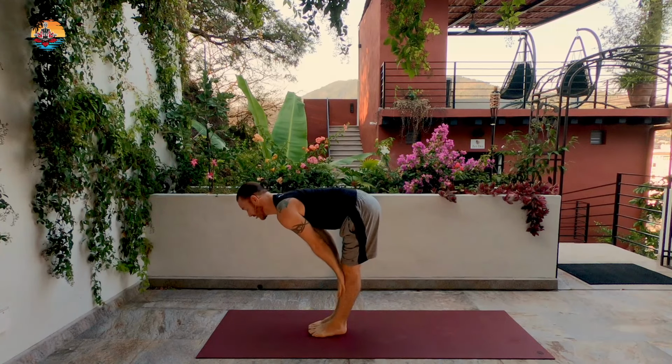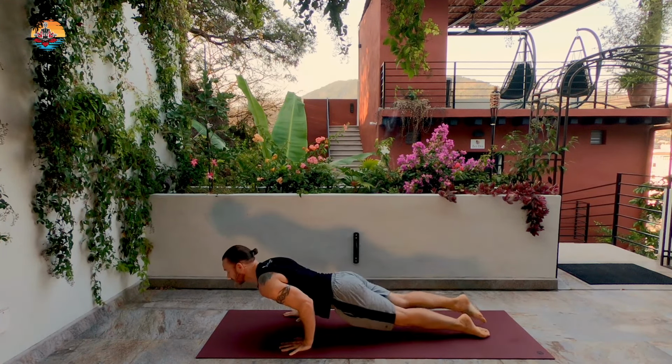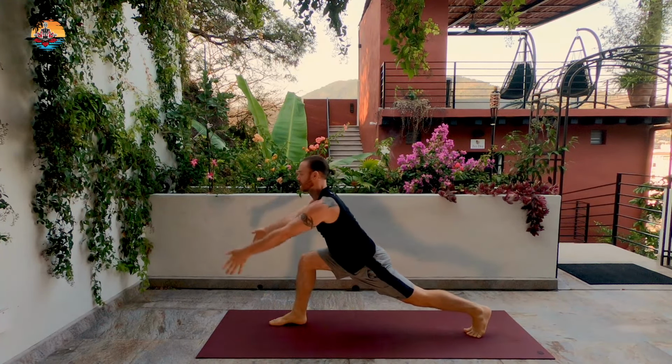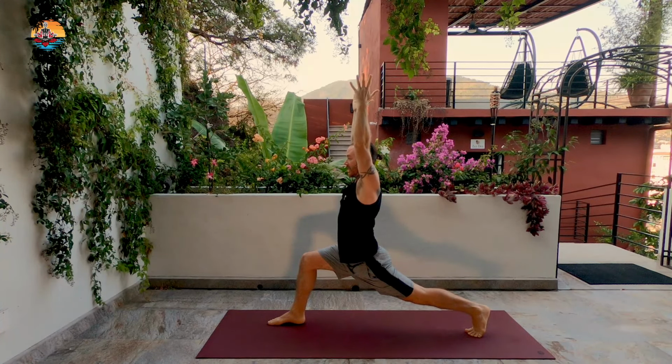Halfway lift. Chaturanga. Up dog or cobra. Hips up and back. All right. We're going to step forward with the right leg coming up. Lunge. Good. Taking a moment just to settle in. This will be the only moment we take in our lunge sequence.